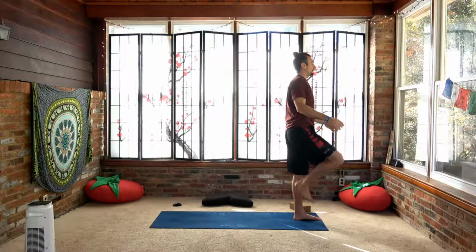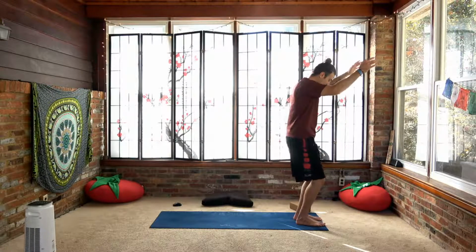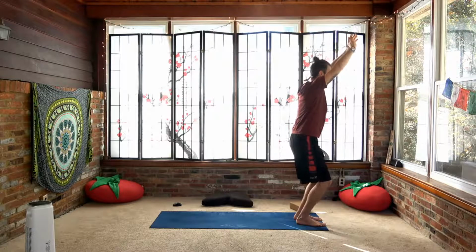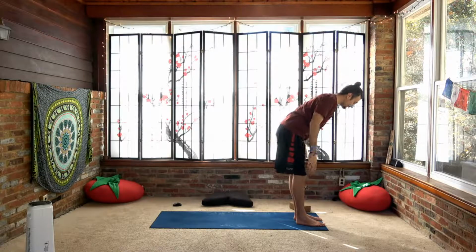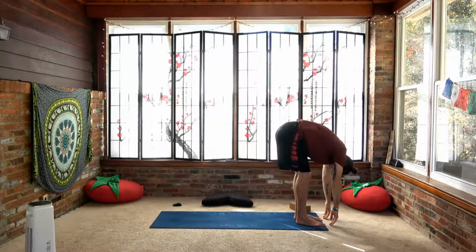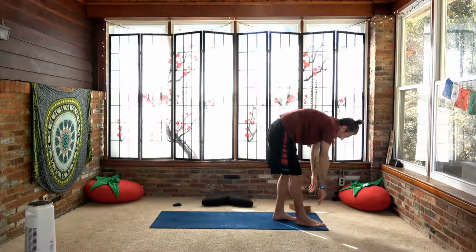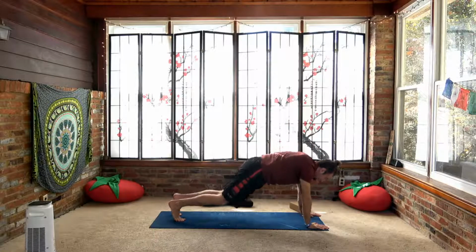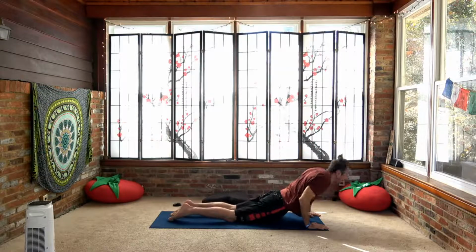And we'll take it down. Let's sweep the arms. Let's find a chair pose. Inhale. Exhale, folding over. Halfway lift. Plant the hands. Step back to plank pose. Inhale. Exhale, high to low. Your transition.